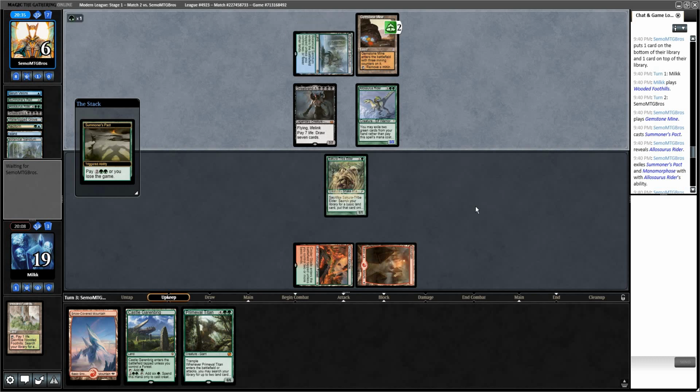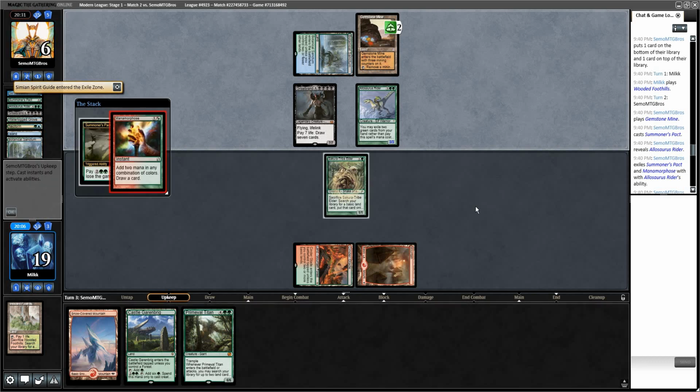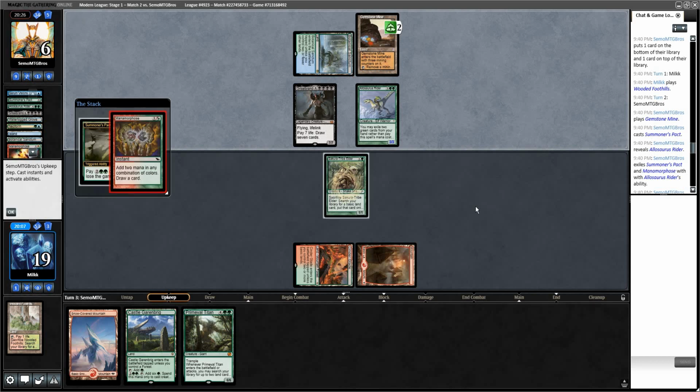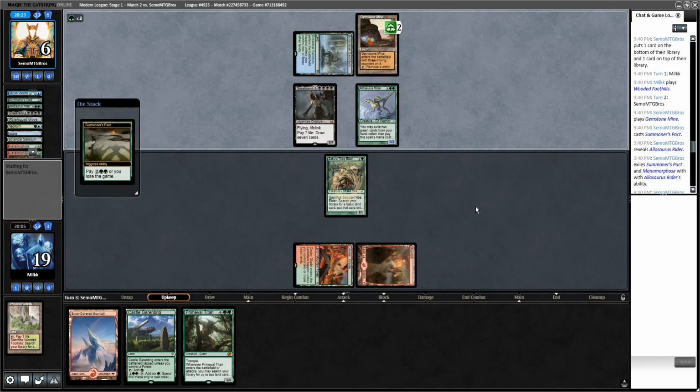Either he forgot or he has it. 1. Manamorphose, looking for another one. Green, green. Another one. He's trying to find another Spirit Guide, it looks like. And he concedes.